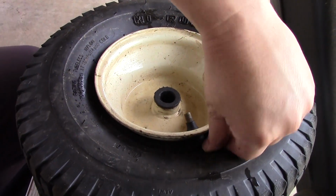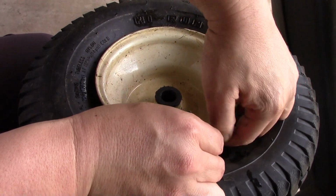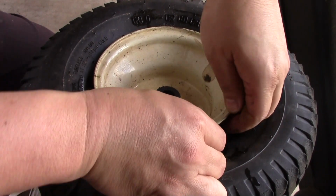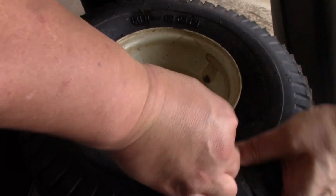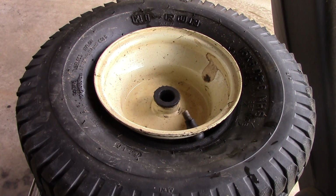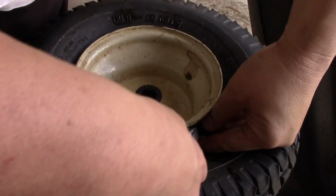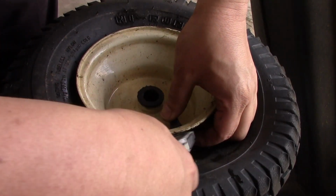Okay guys, I got the bead broken, and what we're going to do is just take a knife hopefully and cut this end of it off, if we can. Usually this works. Let me get an actual blade then, okay? So we're just gonna get it to the point where we can actually slice it off. There we go.